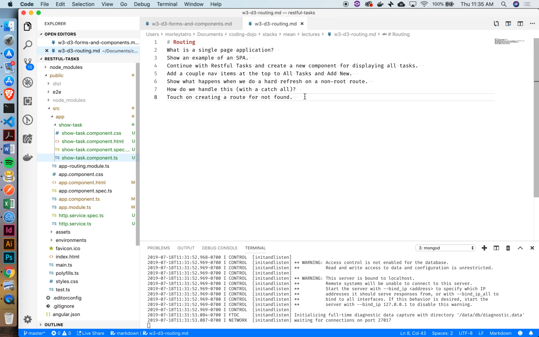So the way that you guys have been used to your apps working in Python and Java is that when you go to a new URL, you're given this whole new HTML page with all new content in it. But here we're working with what's called a single page application. Does anyone kind of know what that means? What does it mean if something is a single page application?